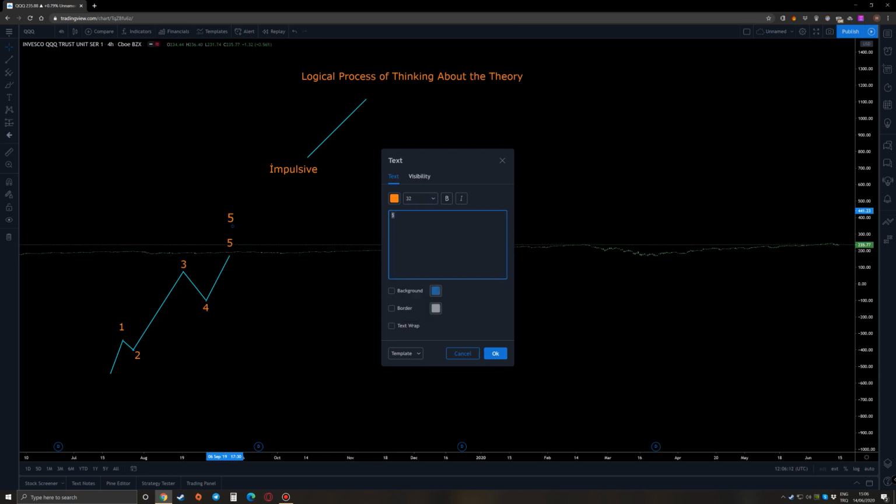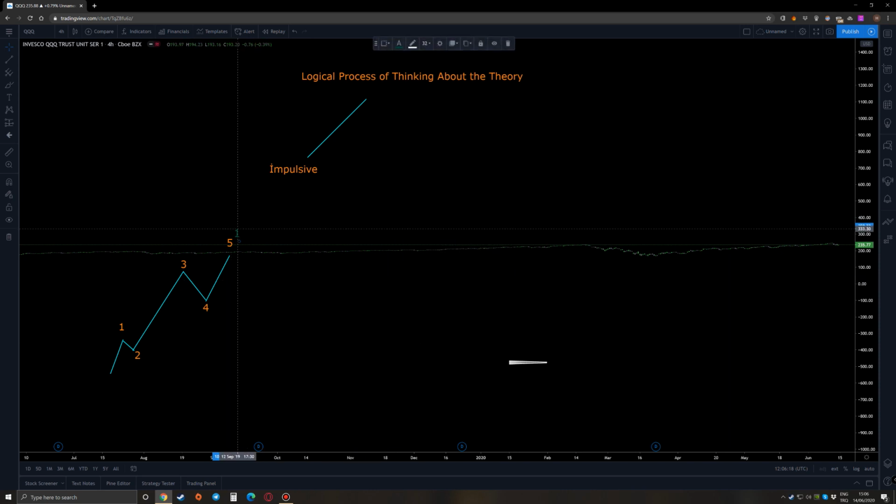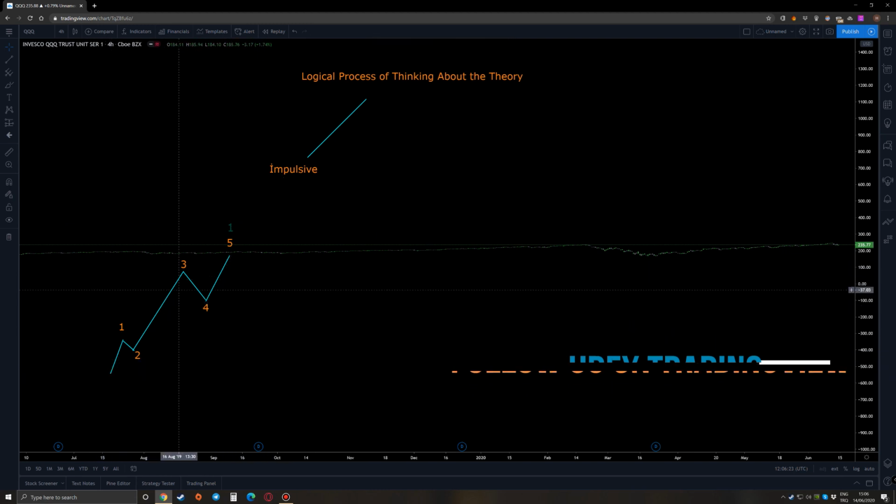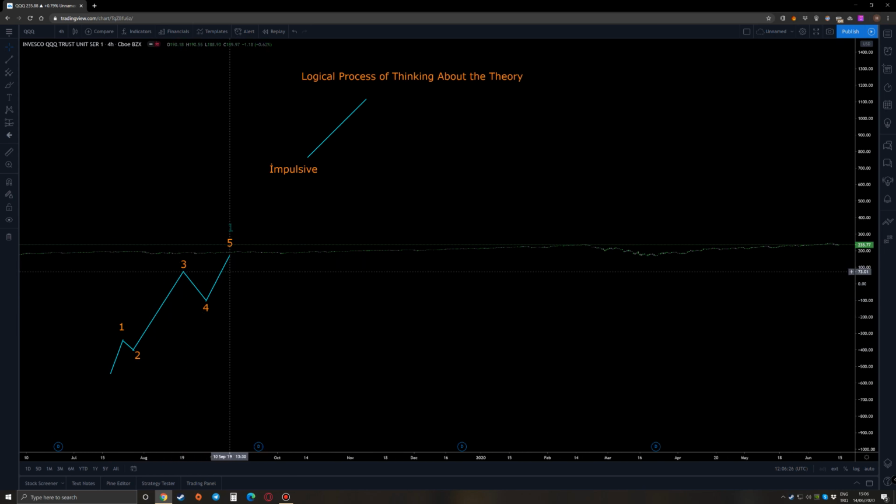So let's say that on a bigger degree, in this different color, now it's 1. The thing that people usually miss the most is that when they do just 1, 2, 3, 4, 5, they don't understand the difference between the degree cycles. Okay, so if you want to do this 1, 2, 3, 4, 5, it can be only 1, and this first wave is actually in a smaller degree 1, 2, 3, 4, 5 too. And this third wave is 1, 2, 3, 4, 5 too. And the fifth wave is 1, 2, 3, 4, 5 too. So we should start a little bit slower.